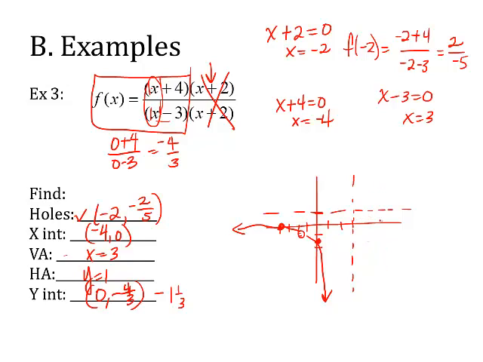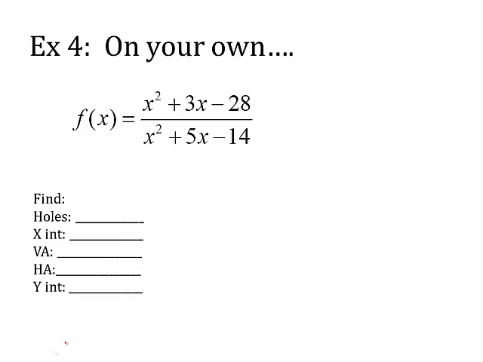Now on the right side, I need to know: is it top or bottom? So if the asymptote is at x = 3, let's try 4. So I need to find out what is f(4). If I plug it into f(4), I have (4 + 4)/(4 - 3). Well, that's 8 over 1. So I know the curve exists at (4, 8). So this is way up here. So that means my curve is up here. And that's all I need to know. Now I know my general shape. All right, you try this one on your own, and we'll talk about it when you get to class.